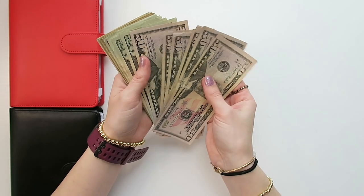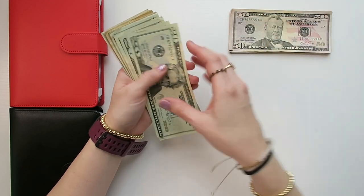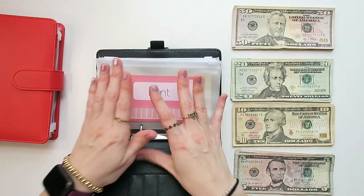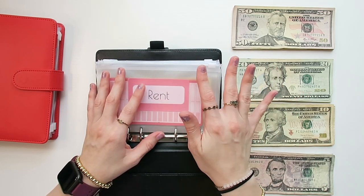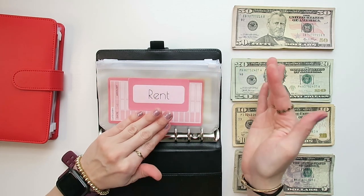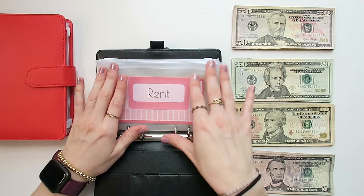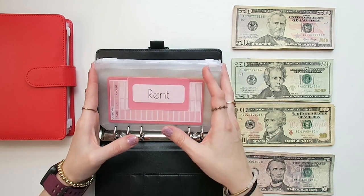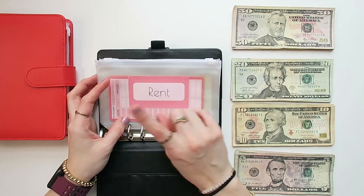If you hear kids in the background, my boys are both out of school and off of their routine because of the Mardi Gras holiday. We are going to start with our bills binder. I am someone who likes to pull money from the bank every single week. I go ahead and stuff everything — my sinking funds, savings challenges, things I'm saving for short term and long term. I also like to stuff my variable spending like gas and groceries. And every single week I do pull extra money to stuff towards bills. I get a lot of questions about this, so I just wanted to make a note that I do stuff bills every single week. I go to the bank once a week.